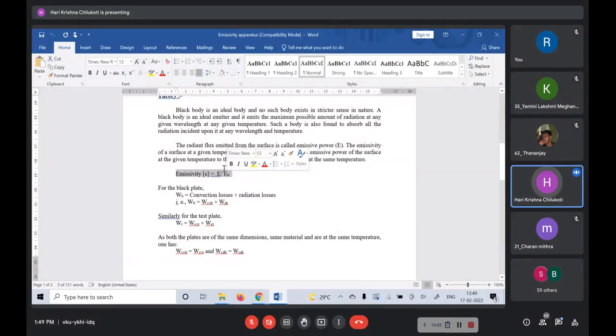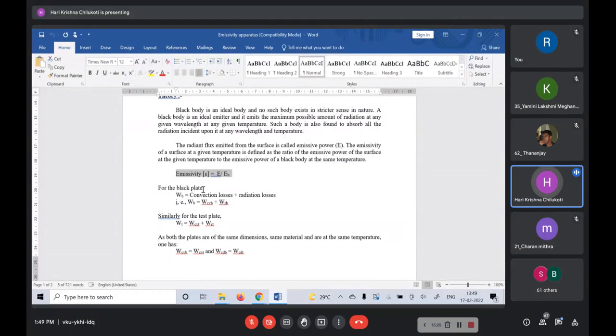In this particular experiment, when we switch on the power supply and change the power input to the heater, electrical energy is converted to heat energy so that the plate temperature is increased. As soon as there is a temperature difference in the system, there exists a heat transfer. Heat transfers by all three possible modes. Here, in this particular experiment, we are assuming that as the contact between the frame on which the plates are mounted is minimal, the heat transfer by conduction is assumed to be minimal.